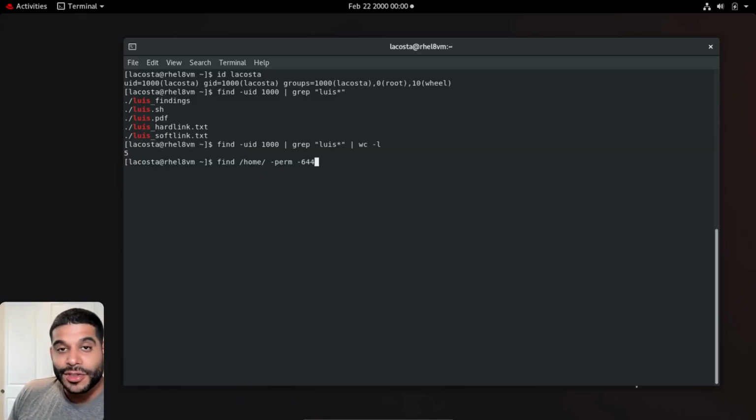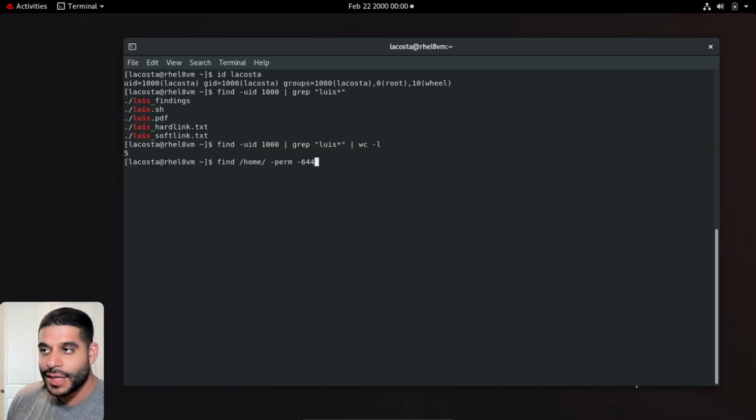Well, you guys should know exactly what 644 means. 6 is read and write, but no execute. 4 is read only. So it's essentially saying, for the users, go ahead and look for any file that has the ability to read and write to the file. For the groups, anybody who has the ability to read, that's what the 4 is. And for others, make sure that they also have read permissions. So that's what 644 is. I'm going to go ahead and run this command and see how much output we get.